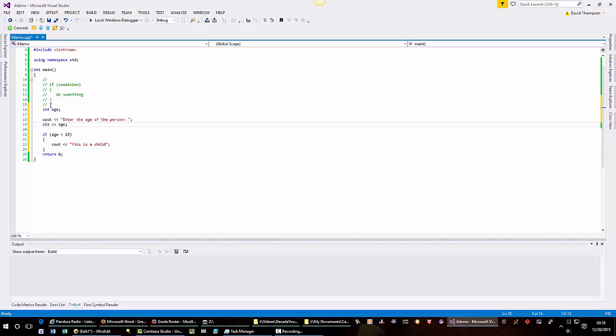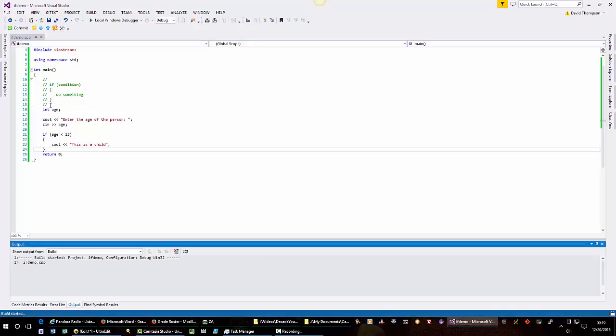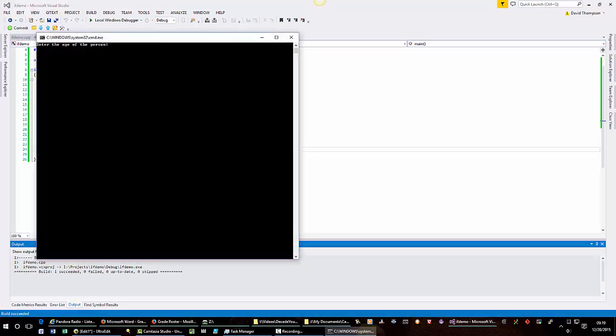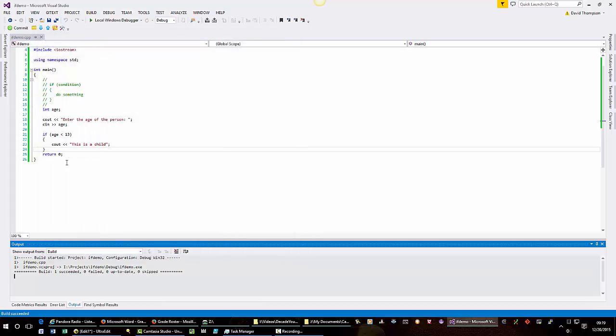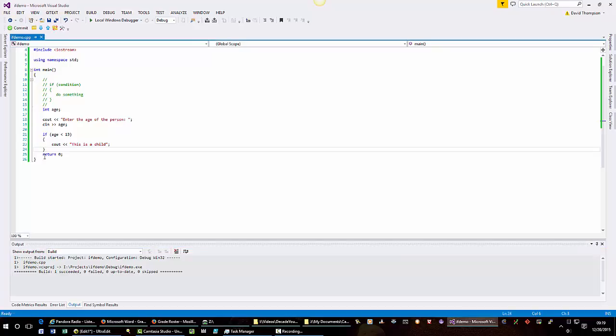Okay, very simple. So if the age of this person is less than 13, we'll state this is a child. I'm going to press Ctrl F5 now and run the program. So let's enter in 15. So nothing output. Basically, we checked this condition. The age was not less than 13. We then went to the first statement past this curly brace, which is the return statement. Therefore, we printed nothing.